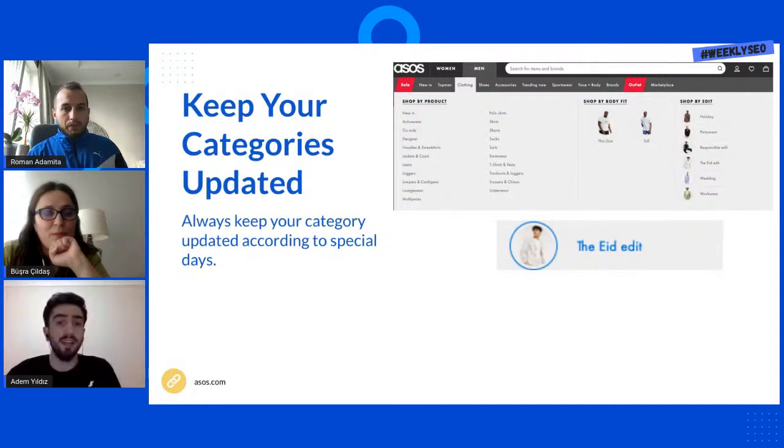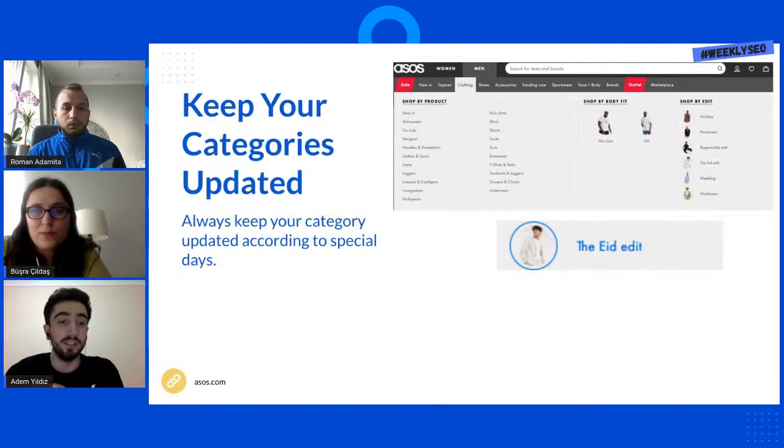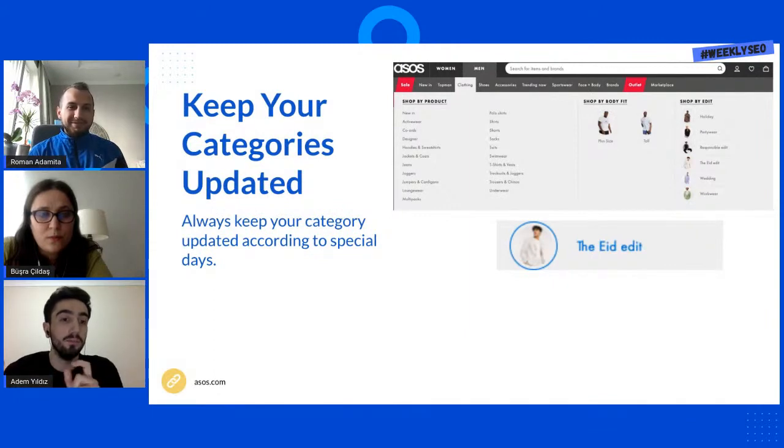And if the user has entered your website, they want to search some products, and maybe you can create a special category page, and you can be more visible in the SERP, and you can improve your organic traffic here. For example, this website has a category for a religious day for Muslims, and maybe you can update your menu for Christians, like Easter, etc. And this is a page for a demography, and they are just aiming at Muslims here with this category page actually.